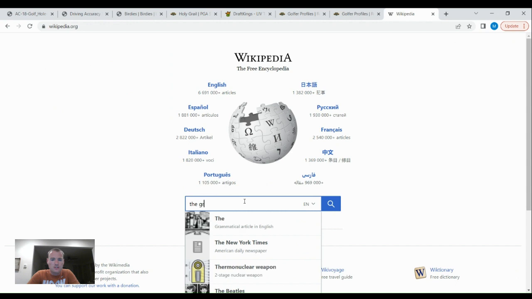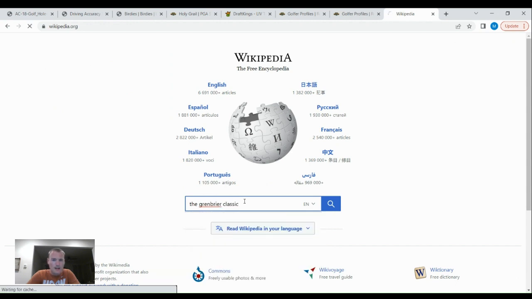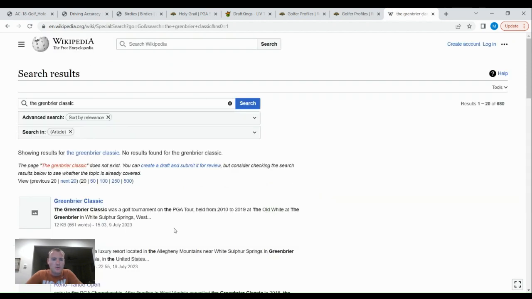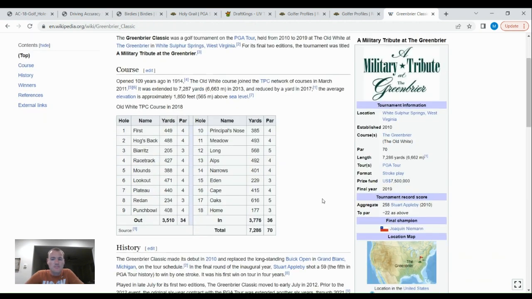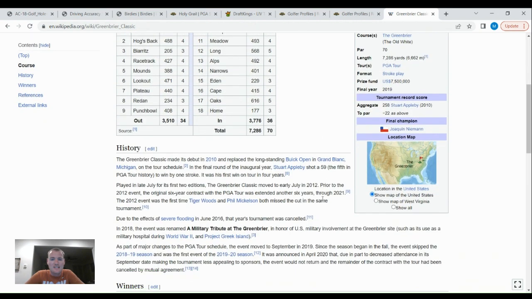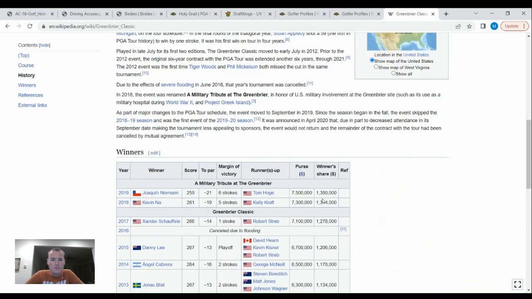Now, as mentioned earlier, I did lose this page somehow, so I'm pulling it back up on YouTube. But what you're going to see is the winning score here. When the PGA played an event here, they played an event called the Greenbrier Classic from 2010 to 2019, and then it was kind of taken out of the rotation.